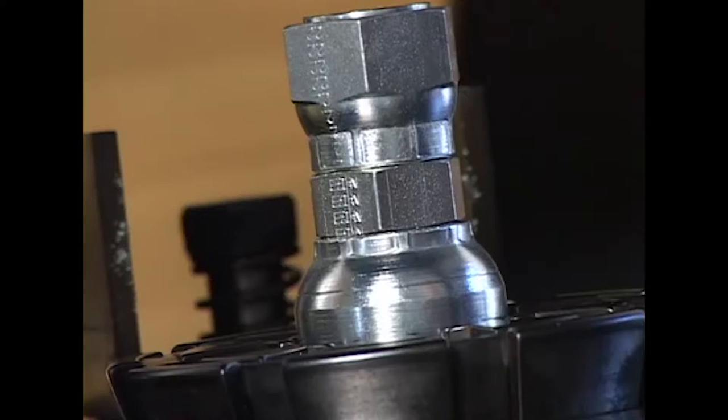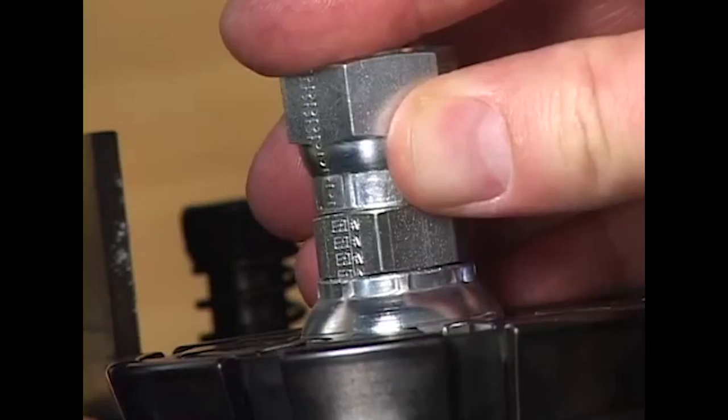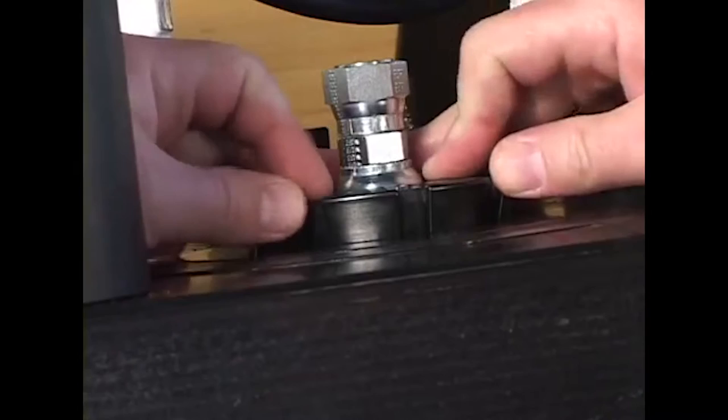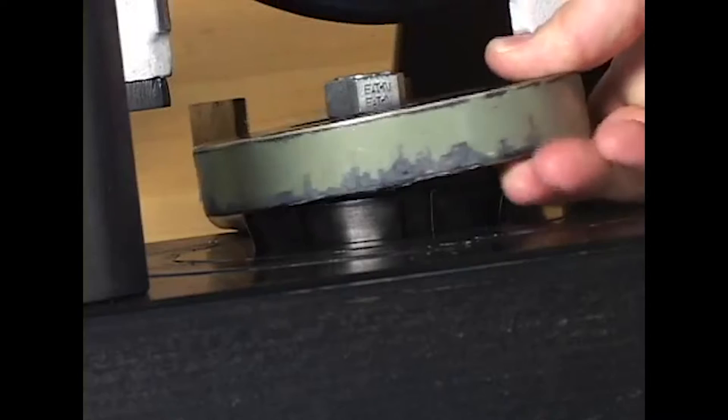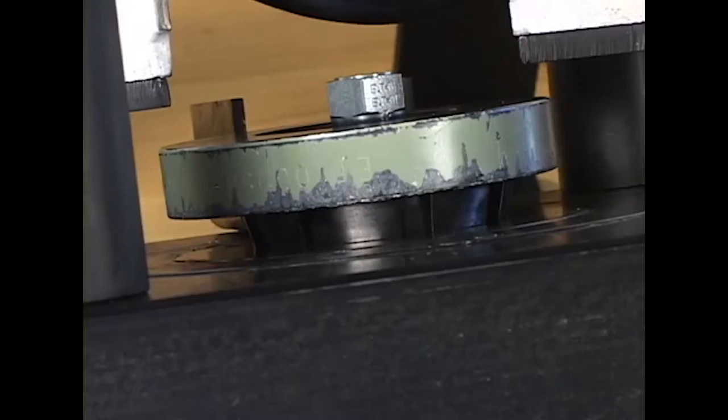Align the top of the dimples, scribe line, or knurled band on the hose end with the top of the collar. Now, be sure the collets are properly seated in the die ring and are level with one another to ensure a good crimp. If a spacer ring is used, refer to the crimp specifications manual and position the spacer ring on top of the collet with the proper side up while holding the uncrimped hose in place.